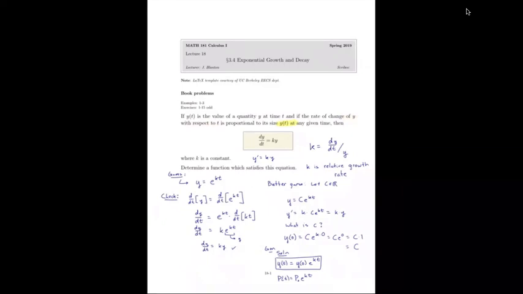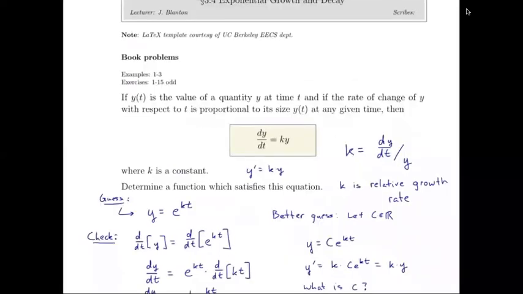So this would be something like saying that the rate of change of a population is based on how many individuals are already in that population. So if we look down here at this equation, dy/dt, the rate of change of y with respect to t, or the derivative of y with respect to t, is equal to k times y. Well, k is just some constant, and we'll just say it's that for now. What we're saying is that the change in the population over time is proportional to the population itself.